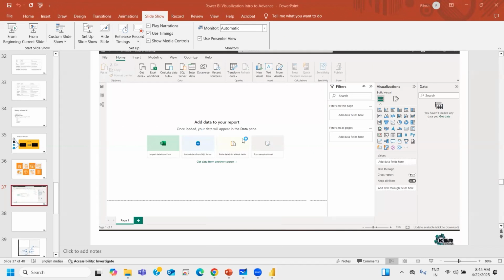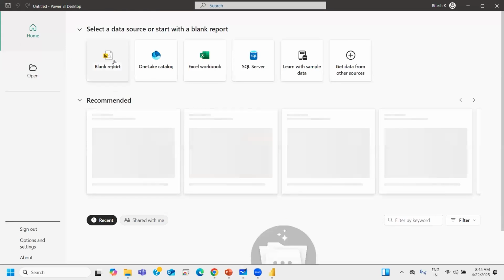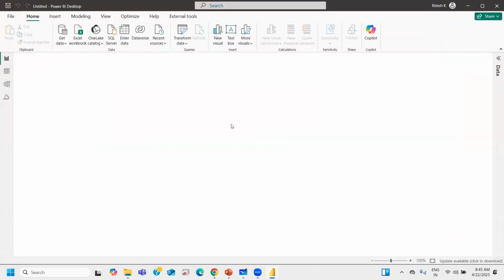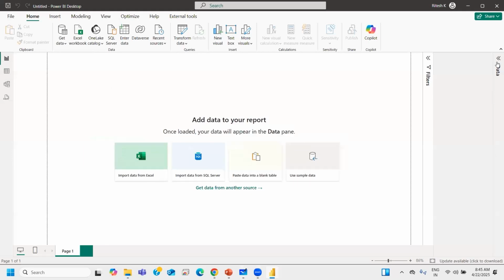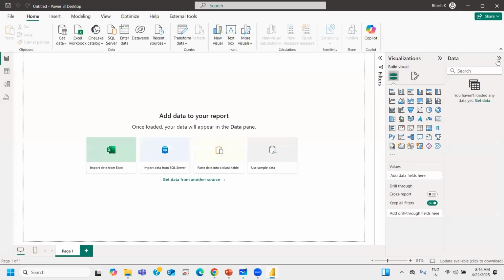Okay. Now, once I open the Power BI Desktop, it will give me multiple options. Let me open the blank report, which is totally idle. This is your Power View. Now, in Power View only, if you see towards the left, there is an icon called Mobile Layout.